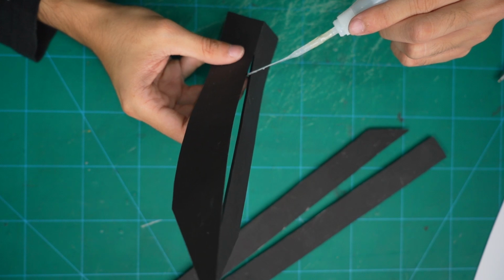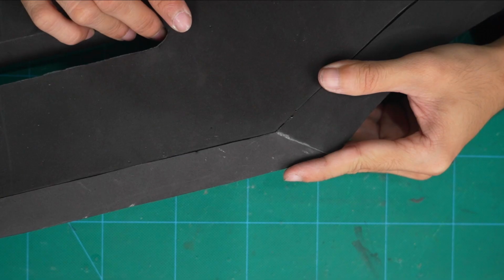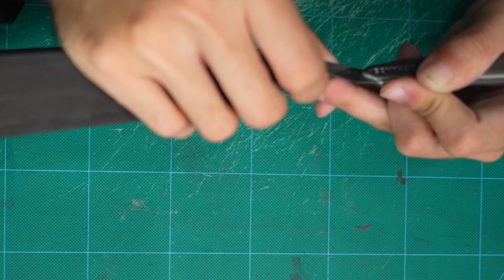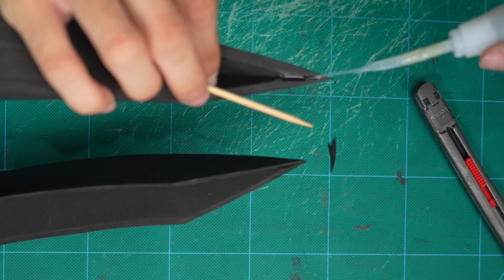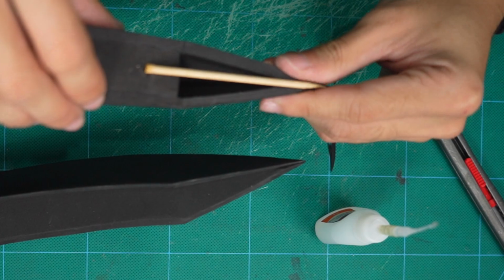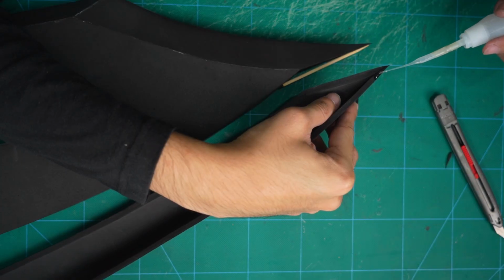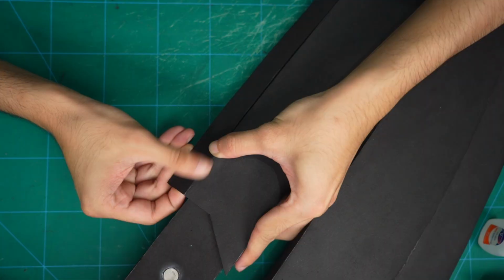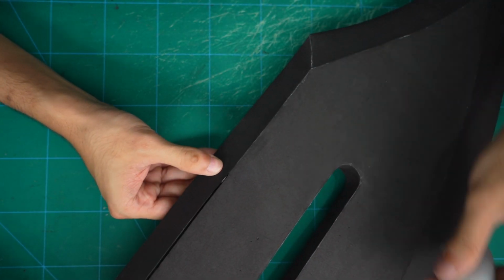After cutting the foam, use superglue to join the blade first, then stick it onto the main blade. Before joining the tip, I cut a V-groove at the tip, and stick a wooden skewer in it to enhance the tip. After that, join the other blade. Now the tip will be much stronger than my wheel to lift. Lastly, we'll be finishing up the remaining blade.